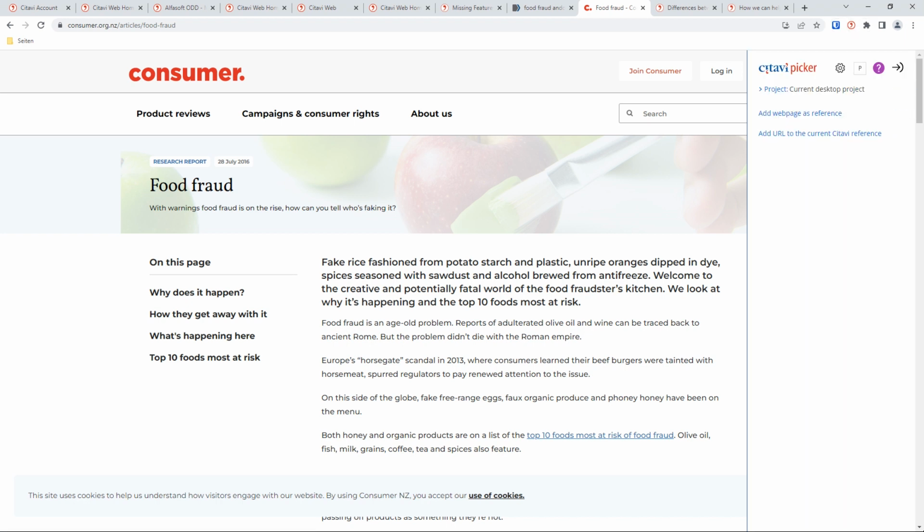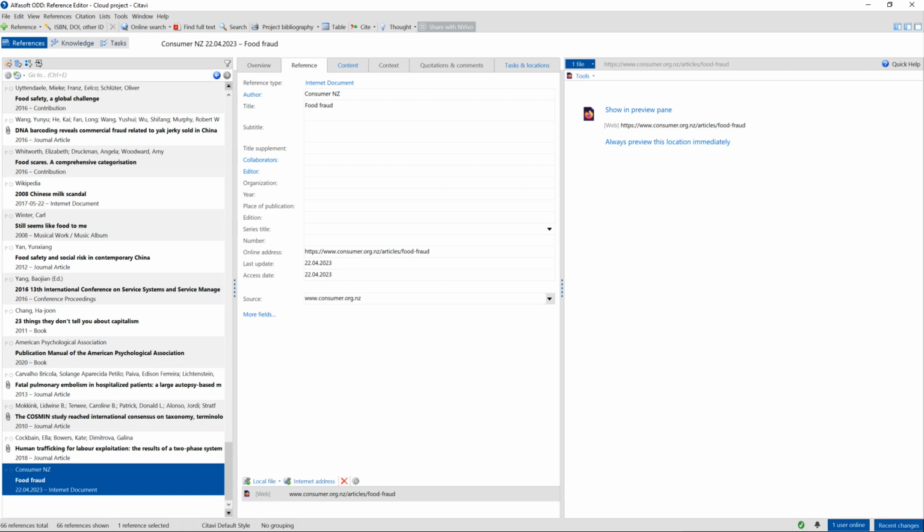Here, add web page as reference. Here it doesn't matter if it's the current desktop project, as I already told you. Add web page as reference, and it imports this web page now into Citavi. Okay, let's go to Citavi 6 and check it out.